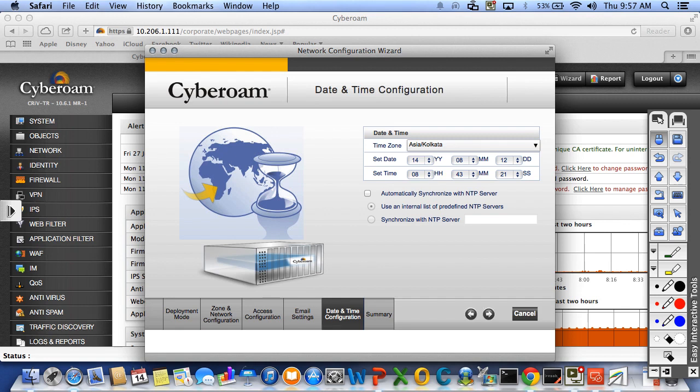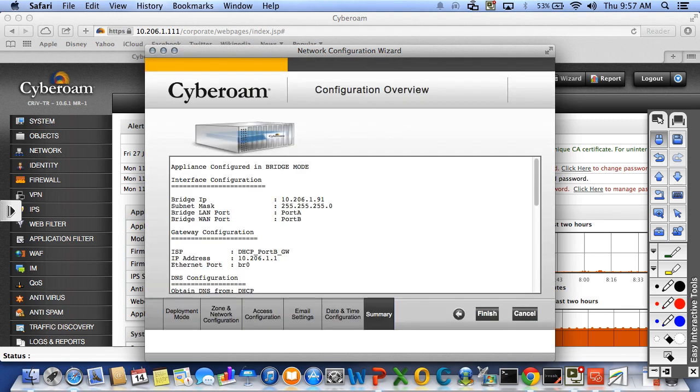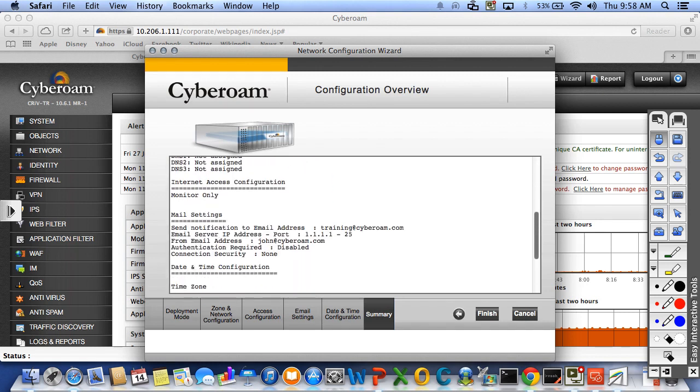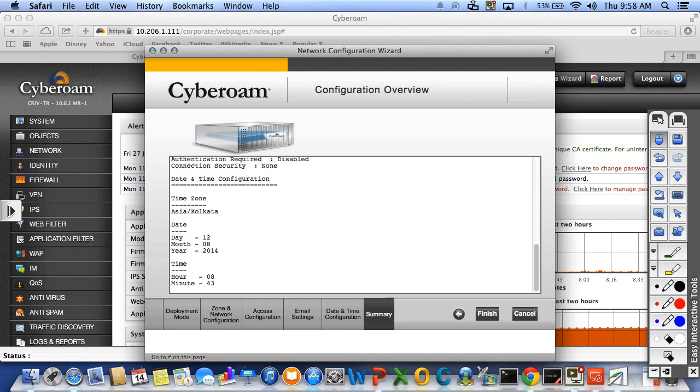If you've got an NTP server in your network, you can select this option, synchronize with NTP server, and put in your NTP server's IP address. Or else you can use the Cyberoam internal list of predefined NTP servers. So I'll click on next, and in the final screen I get to do a review of the configurations here, and I'll click on finish and my bridge mode will be configured.